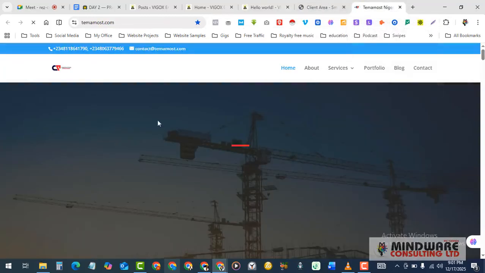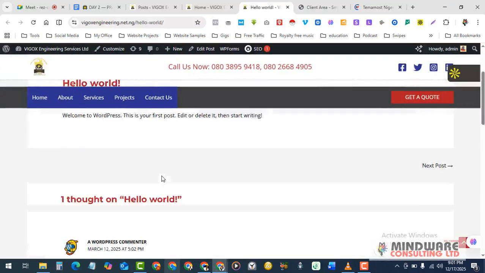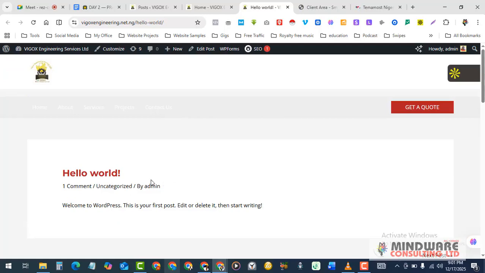Look at this website now. This website has a blog page. So let's go to the blog page so that you can see what a post really is. But this one is the sample pattern of the post. There's nothing here. The post is actually used to educate people. If you are building a fashion website, you can post things about fashion.